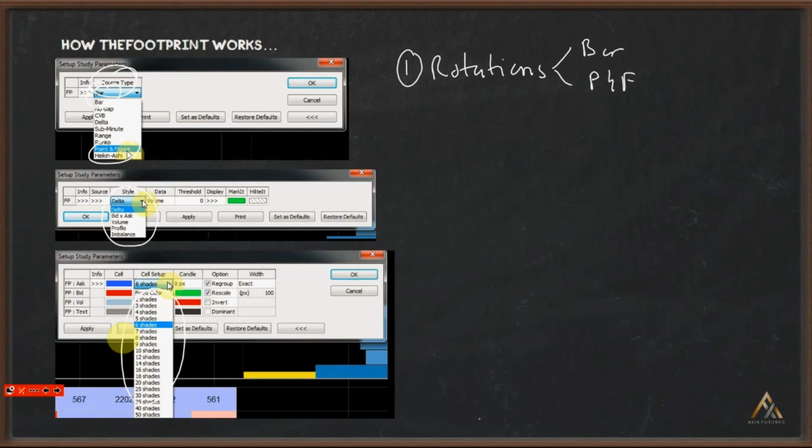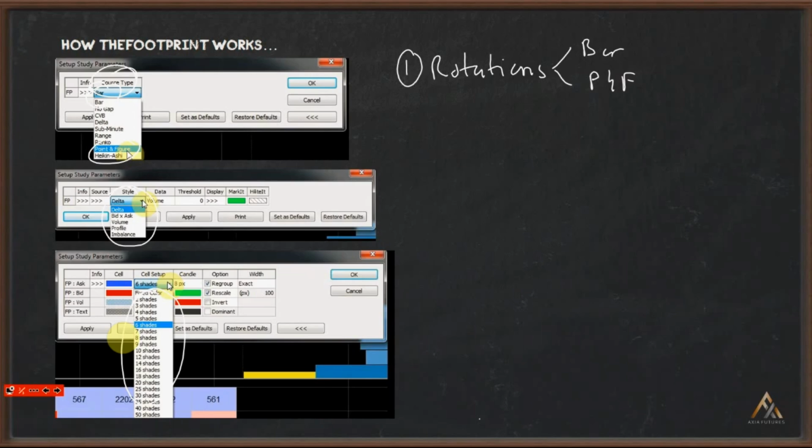Alright guys, so those are the basic settings that you're going to utilize throughout this footprint course, and it's most important to understand them. If you do want, you can obviously come and play with your colors. You can select the colors that you want on the footprint, but what I would say is don't pay too much attention to the colors, don't pay too much attention to the defaults. Keep it as it is. Why? Because I'm going to show you a whole bunch of strategies utilizing ultimately a simple footprint chart. I'm not going to complicate it, because I want you guys to grasp and understand the footprint tool.